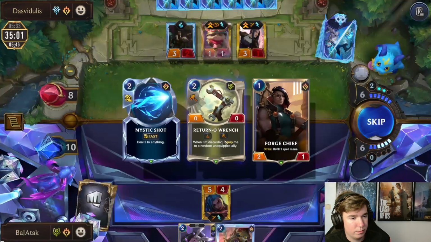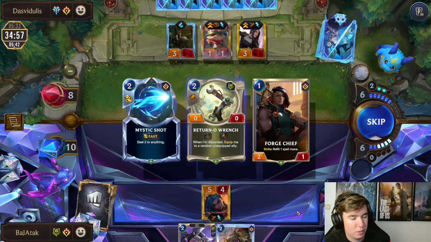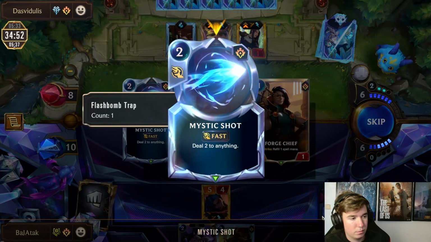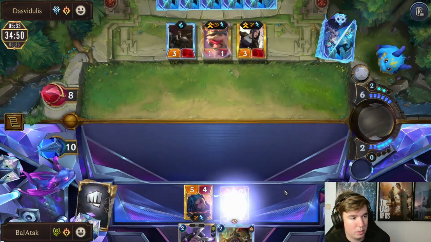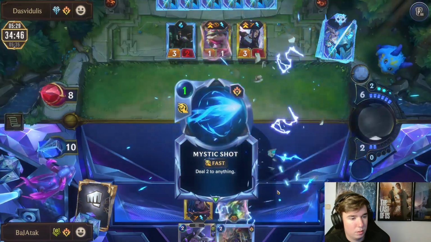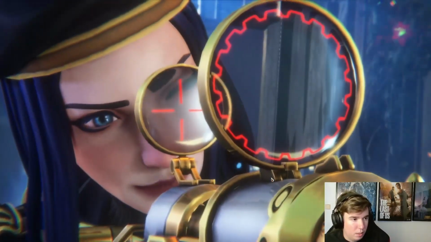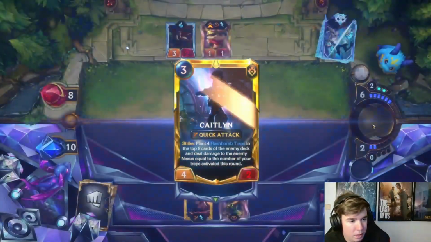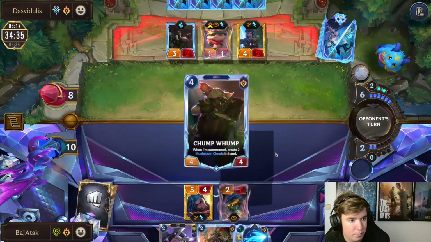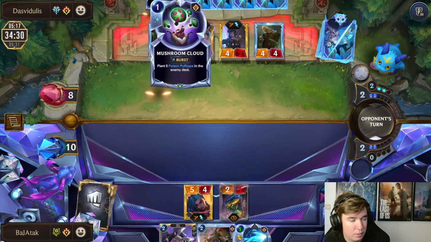Mistake. Mistake is 1 damage at least. Even though I'm taking also 1 damage, but it's like 2 damage to the next. Love it, okay. It's fine. Let's pass here. This is so much mana, so we're gonna pass now. Chump wump. Pass.